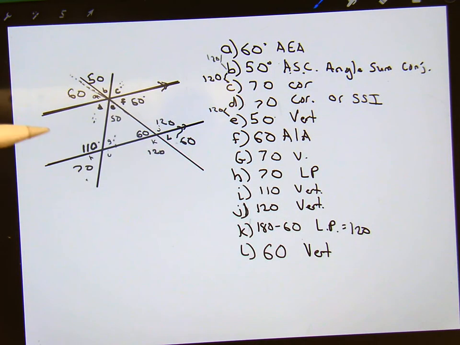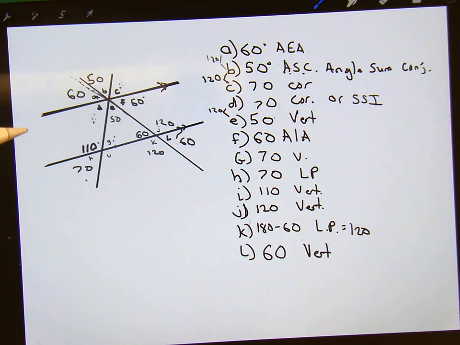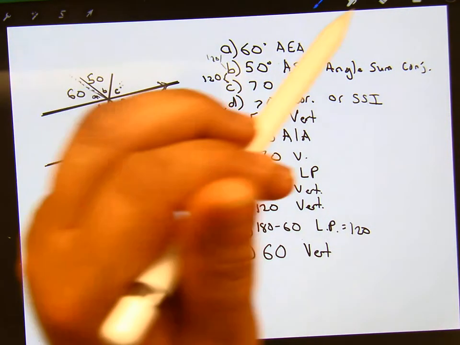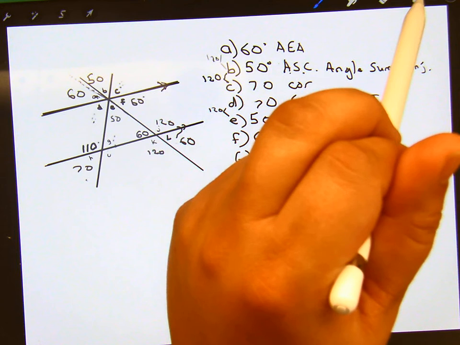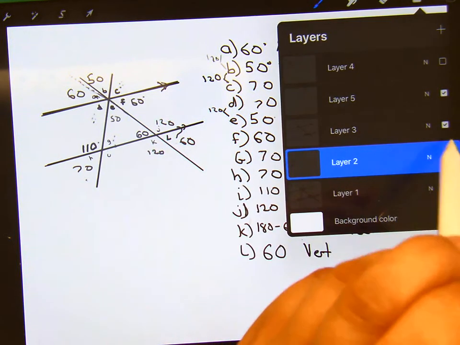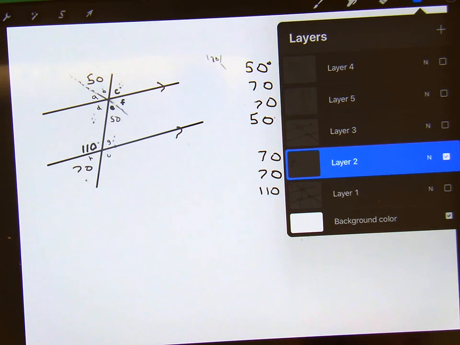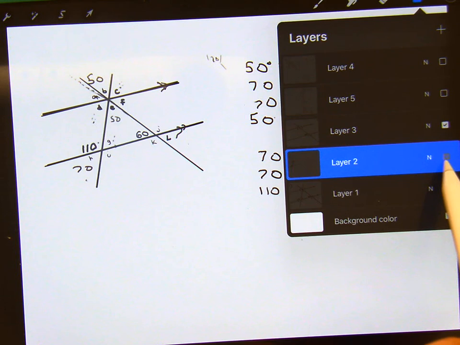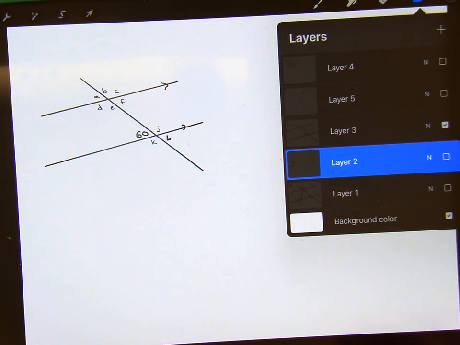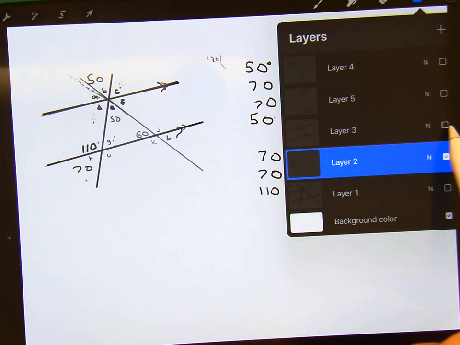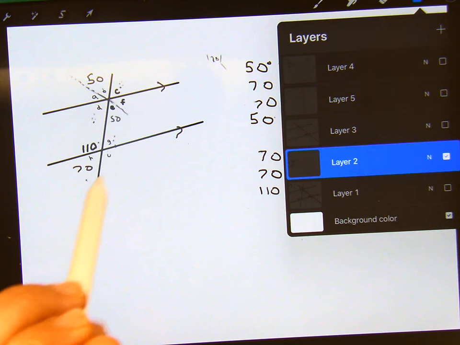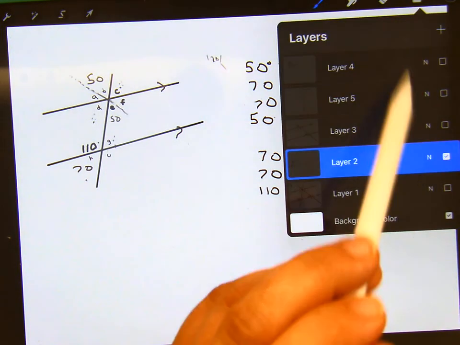So feel free to go back to the video if you have any questions or rewatch it as many times as you want. Please remember, it's basically looking at this as if it has one set, two sets, and you can break it off. If you need to redraw them, you can even redraw them so they don't have that other line, and focus on what you can first and then put it back together.